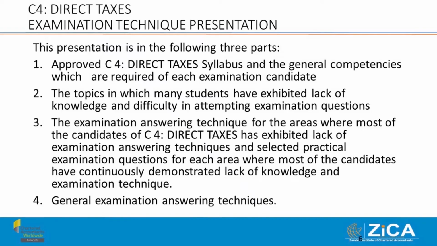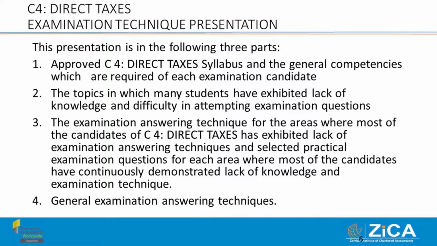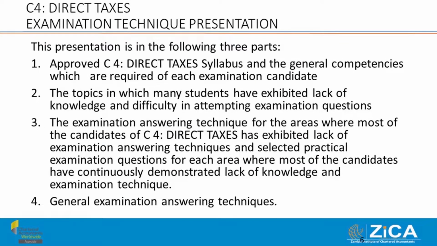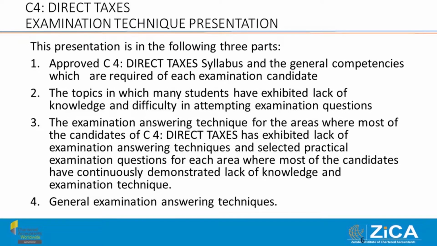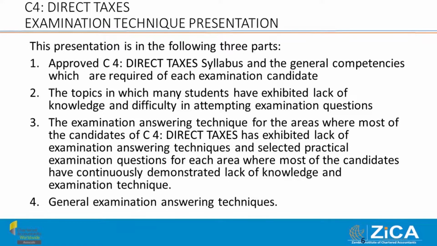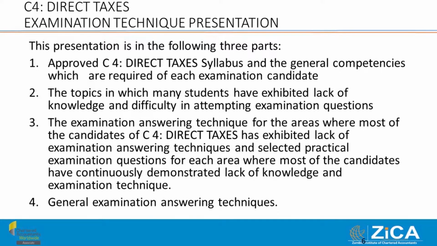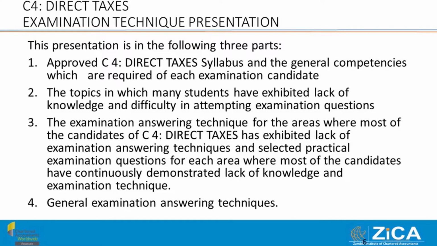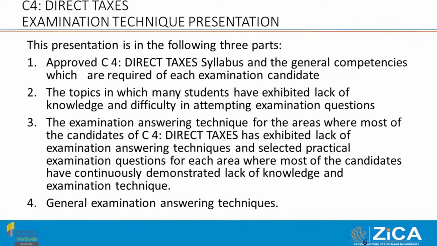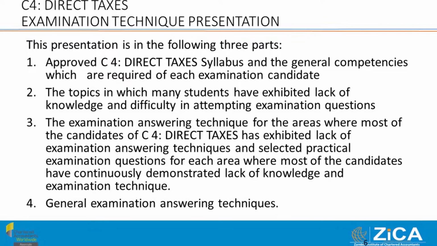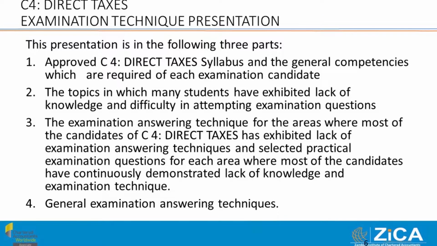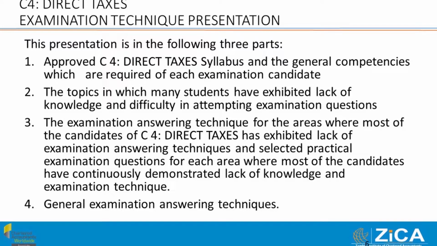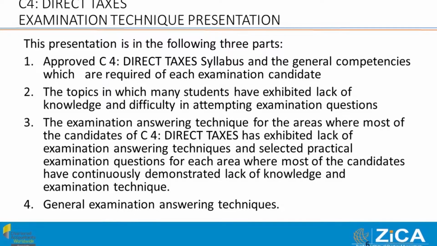Now, this examination technique presentation is in the following parts. One, the approved C4 Direct Taxes syllabus and the general competencies which are required. Number two, the topics in which many students have exhibited lack of knowledge and difficulty in attempting examination questions. Number three, the examination answering technique for the areas where most of the candidates of C4 Direct Taxes have exhibited lack of examination answering technique, and selected practical questions for each area where most of the candidates have continuously demonstrated lack of knowledge and examination technique. And lastly, we'll be looking at the general examination answering technique.